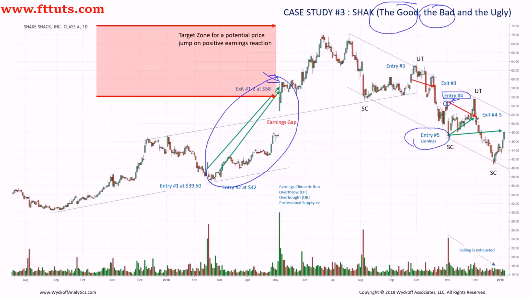So my analysis shows that there should be some kind of positive earnings. I just don't know what kind of reaction there is going to be to the positive earnings. In a bear market, positive earnings sometimes could produce a negative result. And the institutions will be selling into the strength of weak hands that are trying to react to positive earnings. So therefore, I'm just basically wrong on this entry.